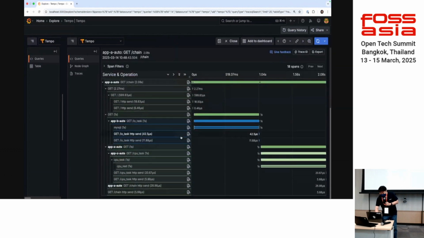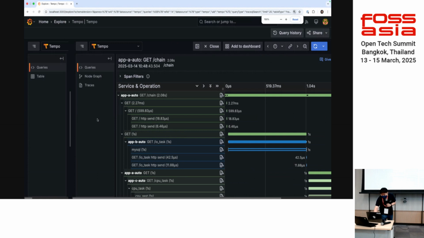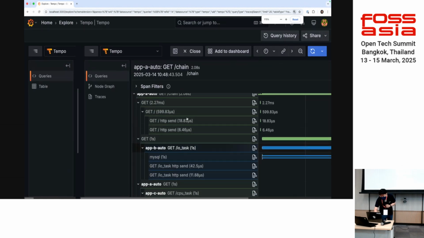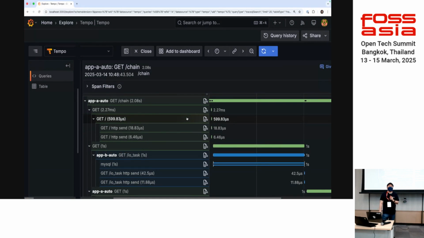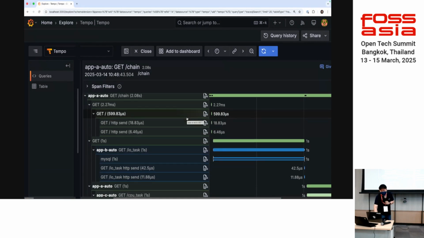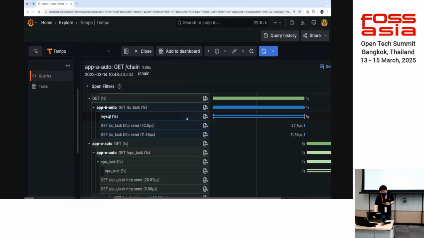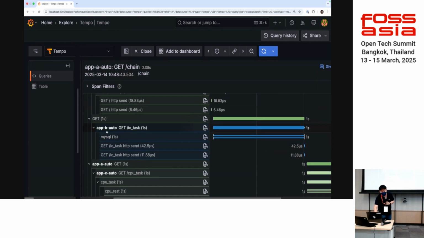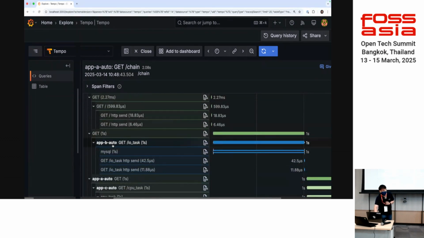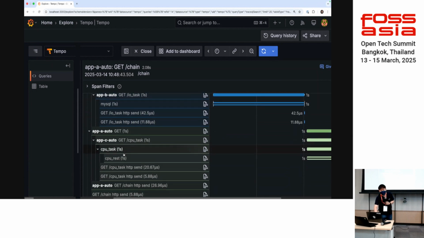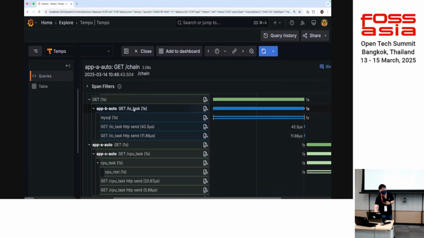Here, you will see this is tracing, and you see chain is a little bit small, but look at this. This is the chain, so this is tracing. You will see exactly that chain goes to app A and app B. From app A, it requests app B and goes to app C with requests like a CPU task and an IO task.